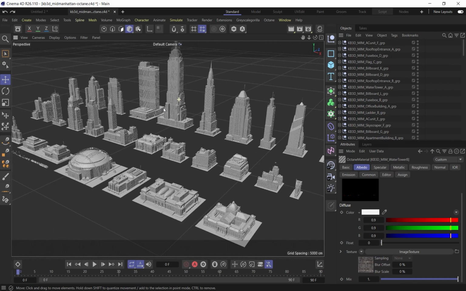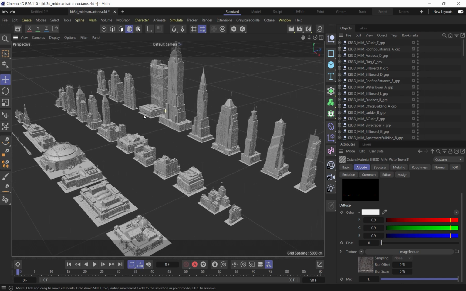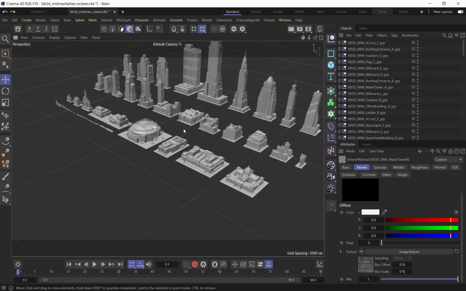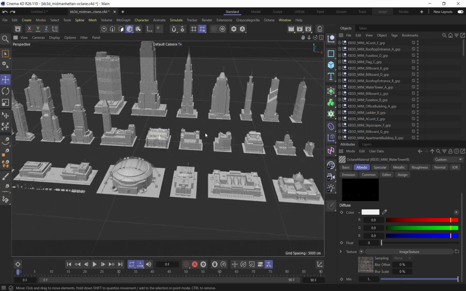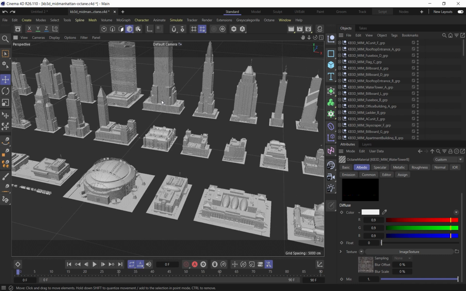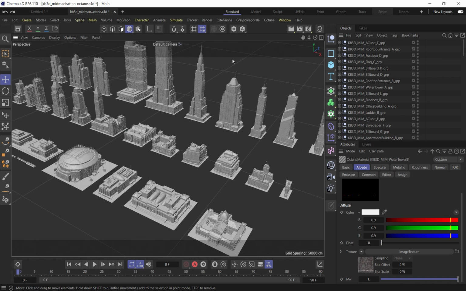KitBash assets and replace missing textures. Now, this has been kind of a headache for a lot of users for quite some time, where it says all the textures are missing and it's darn near impossible to relink them up. I'm going to show you a couple quick and easy steps to do that.